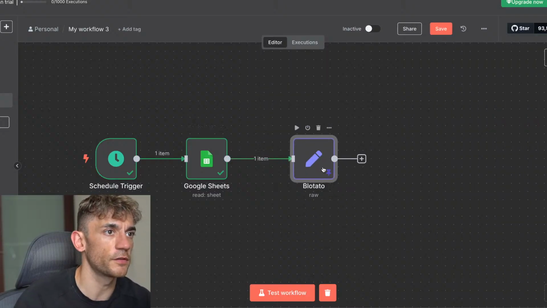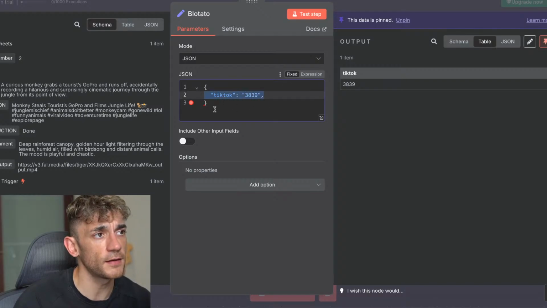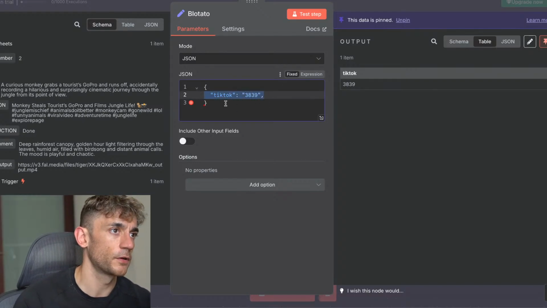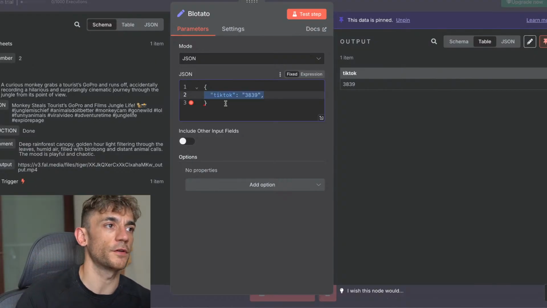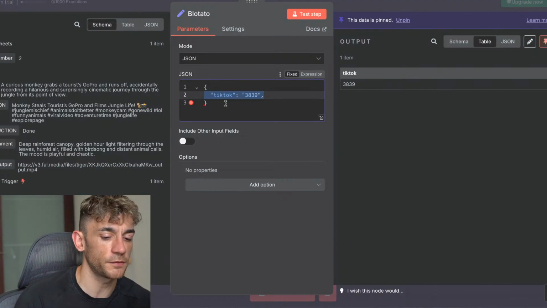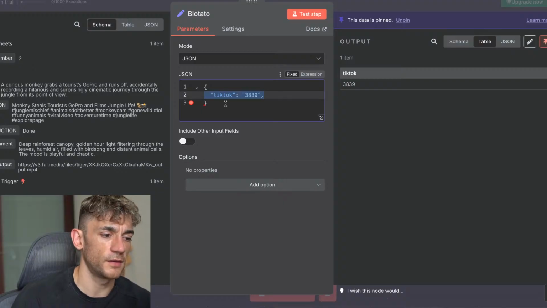So you can see here, we've got this new JSON set up. And basically what we're doing here is we're taking the information from Google Sheets and then plugging that into JSON format. All right, so we've got mode equals JSON, then JSON. And what this is doing is it's actually taking a platform called Blotato, which is an amazing name, by the way. And then it makes it really easy to post to different social medias. Now, there's many platforms where you can do this, but honestly, if you want to automate it, I think Blotato, number one, has the most amount of platforms. And number two, it makes it very, very easy to set up. So let me show you what I mean.